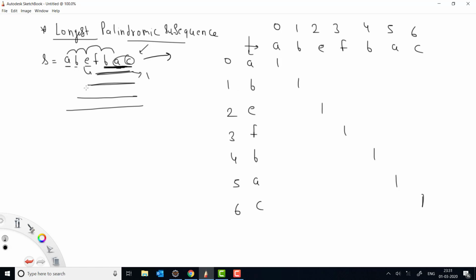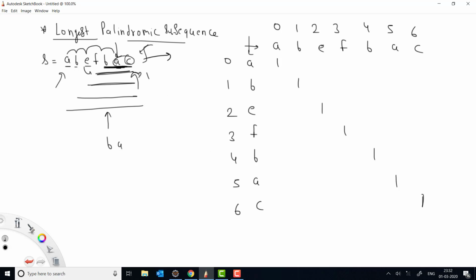Now I can start from the starting or I can start from the end. So let's say first I start from the end, and then I will also explain how we can start from the beginning. Let's say I'm checking with this one, then I'm checking a with c, then I'll pick b, then I'll check b with a, then I'll check b with c. So first let's start with the a.